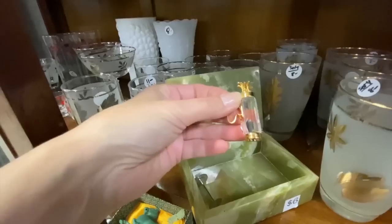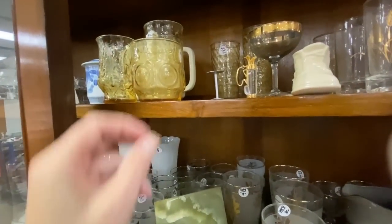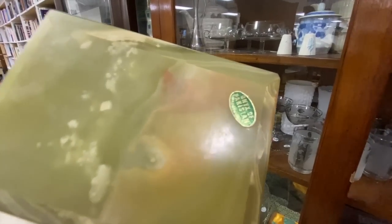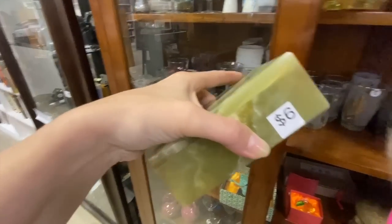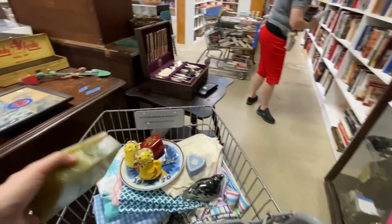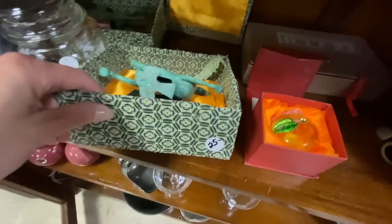Beautiful little dove. Okay. Little Swarovski golf clubs. And like a little miniature plant stand. Okay. Now. Says Onyx of Pakistan. This is a marvelous old dresser tray. Oh, yes, I have to get it. I have to. All right, clearly my scope is expanding. What else is in here? What is this? Okay, this is 25.